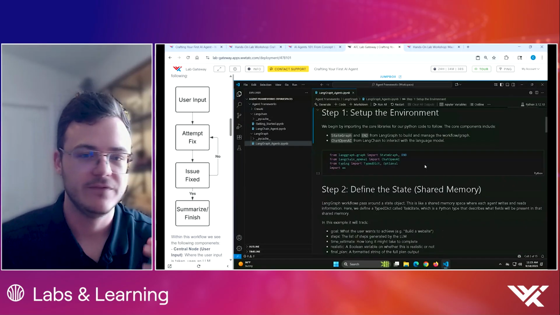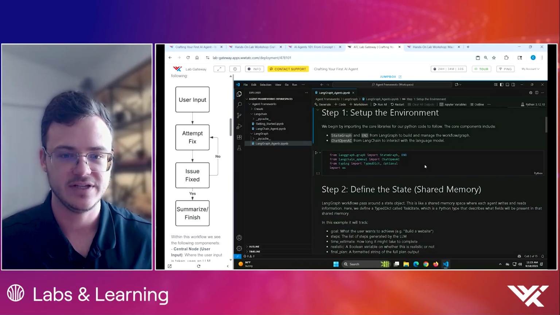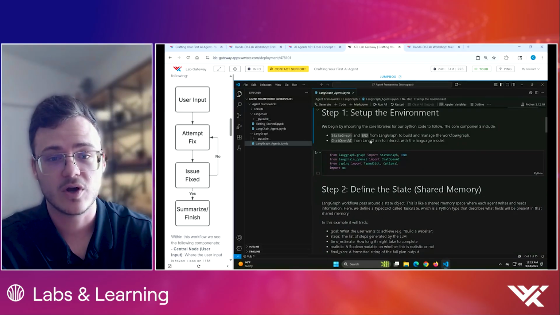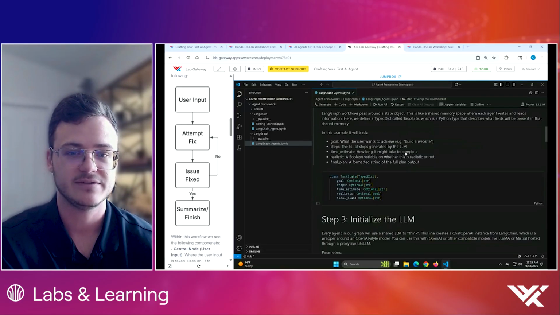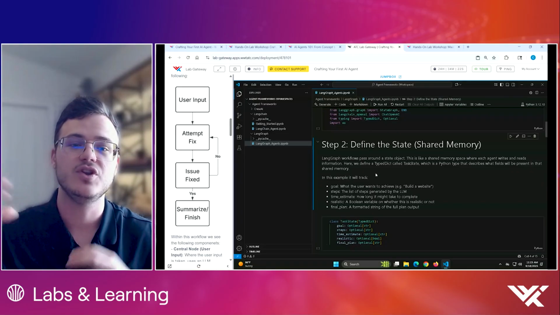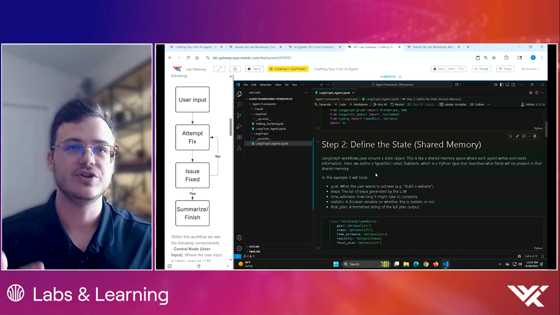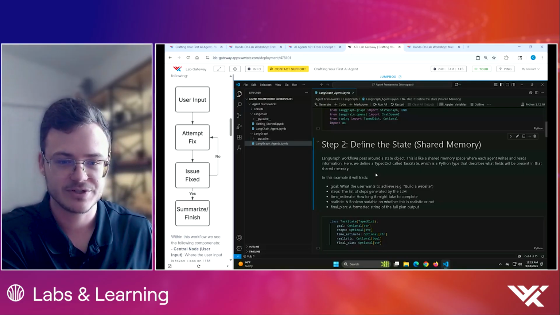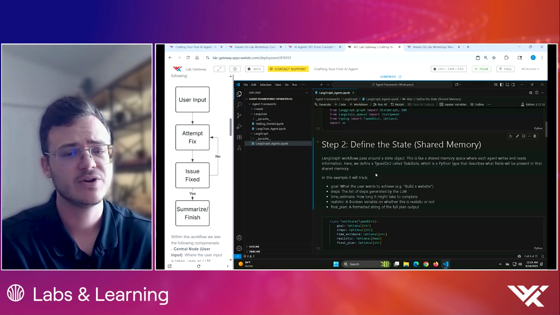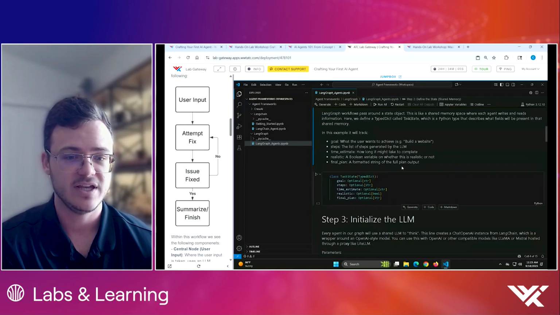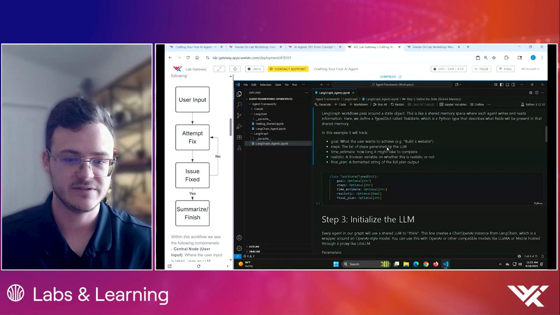Okay. So very similar to LangChain. Again, this is Python. It's a Python library within the LangChain ecosystem. So we're going to call in all the libraries that we're going to need. And then this is a big difference between LangChain and LangGraph. Because we now have different nodes working together and potentially different agents working together, you need to have the agents be able to know what the previous agent has accomplished. And the way we do that is you define a shared memory, which is called a state. So here we define all the things that we want to be in that shared memory that all the other agents can look at and ensure things are staying consistent.